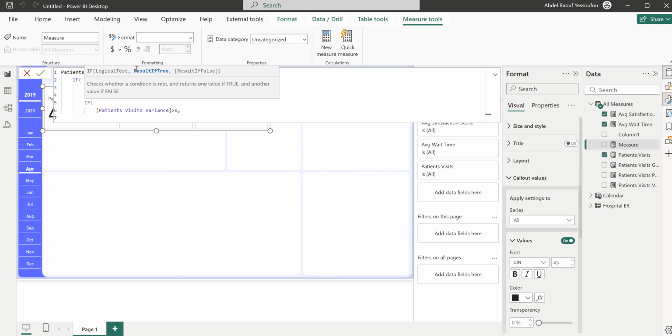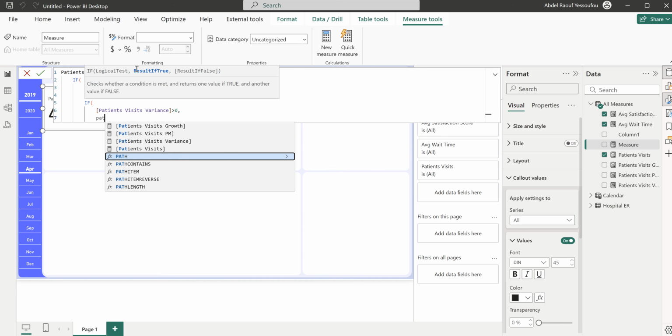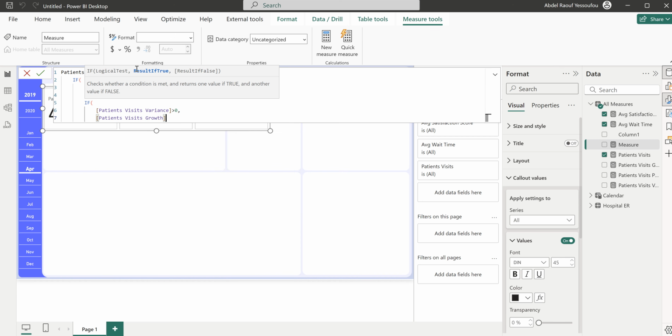So patient visit growth, I'll multiply it by 100, and then I'll add the percentage to show it is in percentage. Then I'll add the arrow.